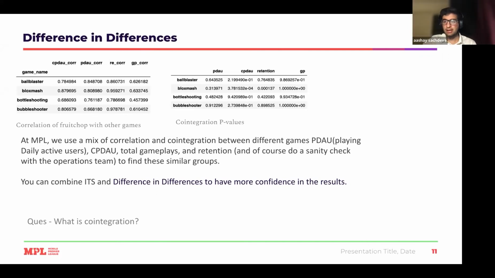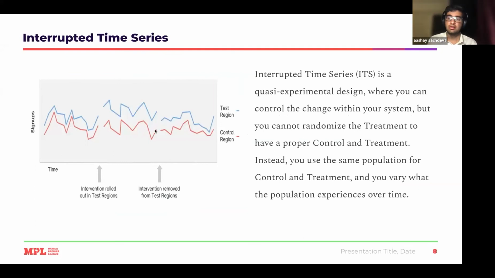Now, coming back to this diagram. What Netflix did was combine both interrupted time series and difference in difference. They first chose a group which was very near to test, as control, and then they started making interventions to the test group, and recorded how both test and control are doing. By having a control for an interrupted time series, they are able to remove any level of bias that comes from the platform itself. Because it's a network effect product, some marketing in some other region or for some other game can heavily skew results for Netflix as well. So that's why they decided on having a control as well.